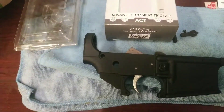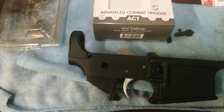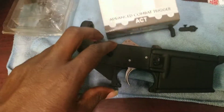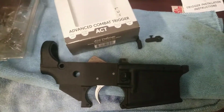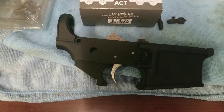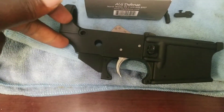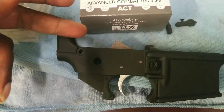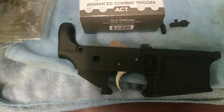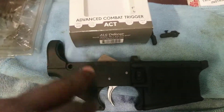You can build a quality AR on the cheap. As you can see, this is an Anderson lower. I'm not going Spikes Tactical — if I were to go upscale on a lower, the only one I'd consider is Aero Precision. To me they make good products. Everybody else gets their stuff made out of house, slaps their name on it, and charges you $100 for a lower. This Anderson lower was $50 for me. I could have gotten it cheaper, but that was me being anxious and not waiting for a sale. Even when lowers go on sale online, you've got to pay a transfer fee, so from my local discount gun mart here in San Diego I got this for a good price.